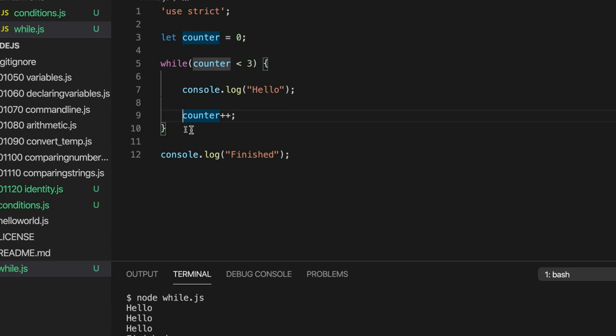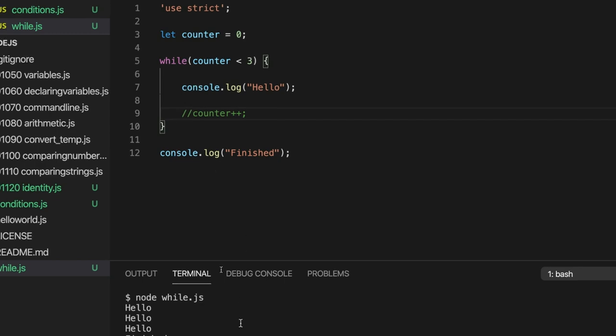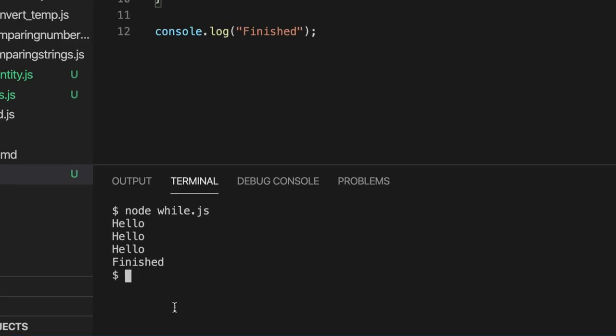So when you're writing while loops, I recommend putting that in right at the start before you start filling in code that you want to execute in the loop. If we comment this out here and I try to execute it, I haven't actually tried this, but let's try it. Then it's an infinite loop. And I have to stop it with Control C, which stops programs executing in the bash shell.